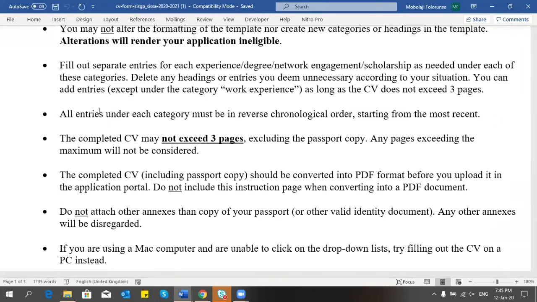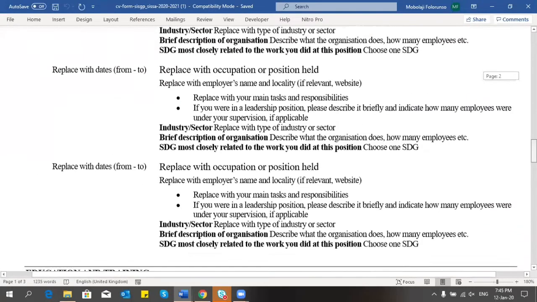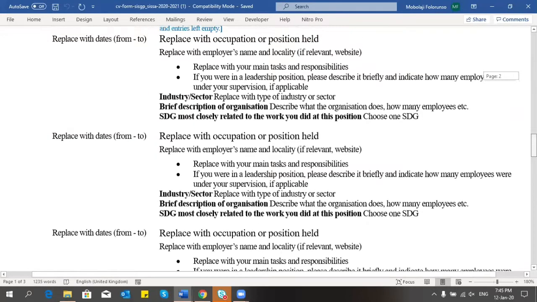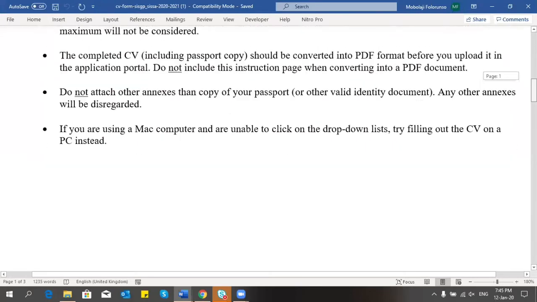So they don't expect that you add a 4th entry in the work experience part. They don't want a fourth or a fifth. They only want 3 work experiences there. All right, 3 or less. You can add 3 to 1, not more than 3.